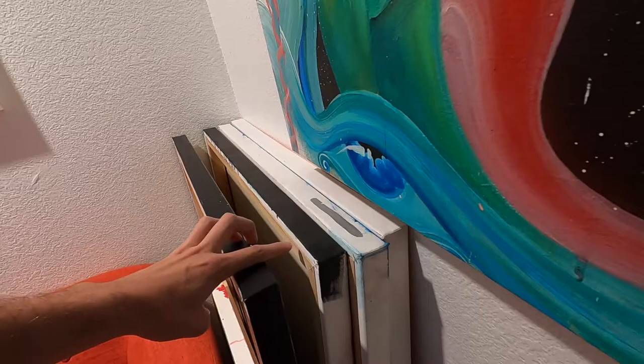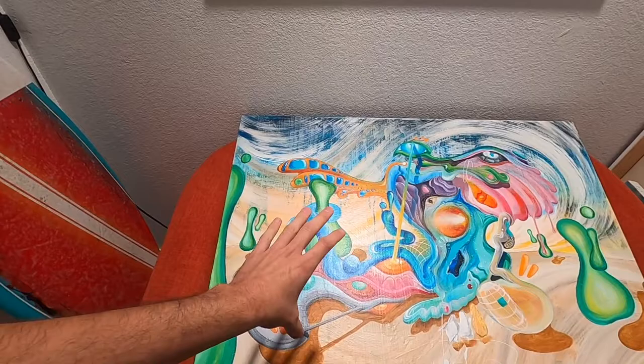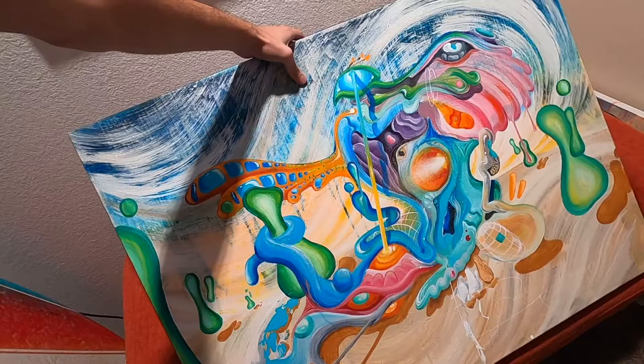These are a bunch of paintings I've done that I made some space for while I worked on that big commission behind me. This is another trippy desert piece, all acrylic on canvas — kind of a trippy skull with a bird almost grabbing onto some abstract-style cacti. This is one of my favorite pieces I've ever done.